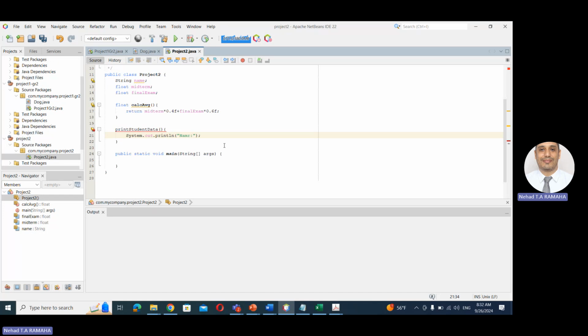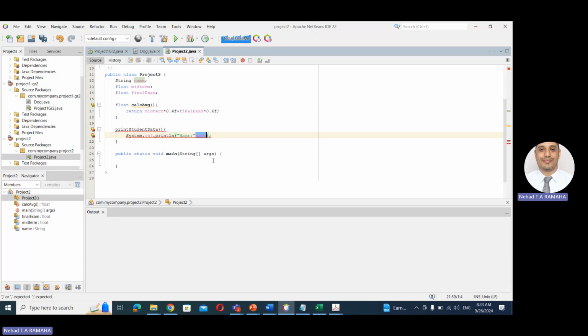Now, how to print the student name from here? We can put it here. It's a text here between double quotes. It's a text only, yes? A variable must be printed outside, like this. But these two parts, this text, this variable.